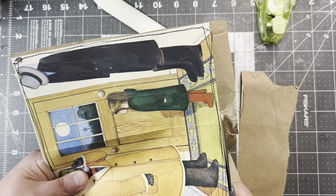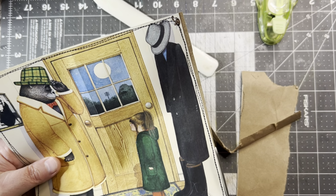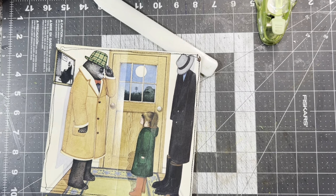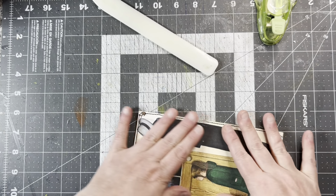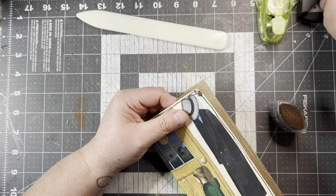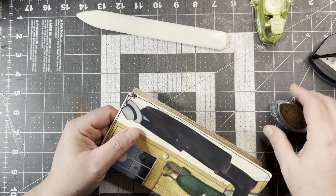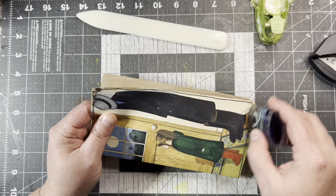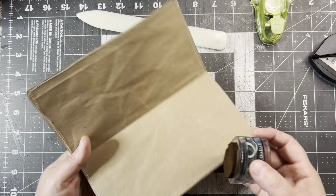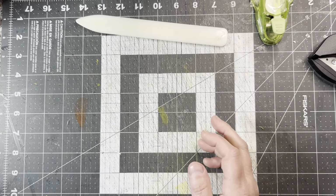When I do a single stitch, I kind of like to do a couple of rounds of it. Kind of gives it a wavy, you know, kind of fun little spin to just a plain single stitch. So that's what I did here. And we are gonna corner round it with a little bitty corner round. Add a little ink to it. Not a lot, just to kind of chill out these corners a little bit. There we go with that. Okay, we're getting somewhere.